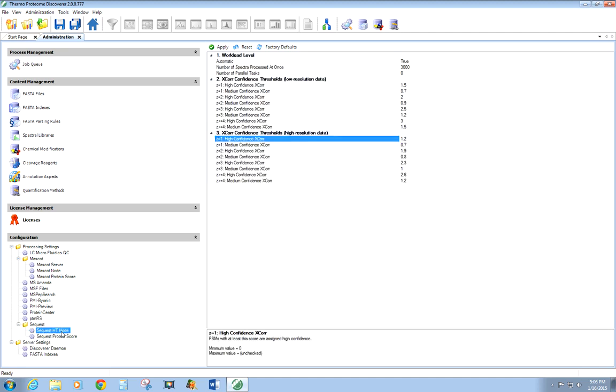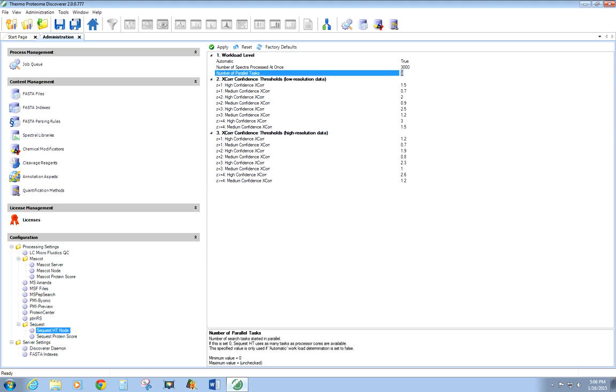For Sequest, we have the Sequest HT node. This is where we would change our XCorr factors. If you go back to the late 90s when everyone was changing their XCorr thresholds around to get better IDs, this is where we would make those changes. You can also set how many parallel tasks you want at once. Again, say I'm on a 16 core PC right now, and I wanted to say, okay, I only want to use 12 cores for Sequest search at once, that way I've still got 4 cores in the background that I can continue to work on Excel spreadsheets or possibly film tutorial videos.